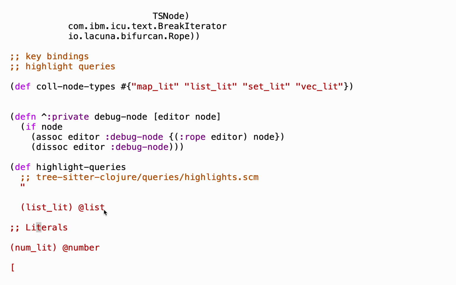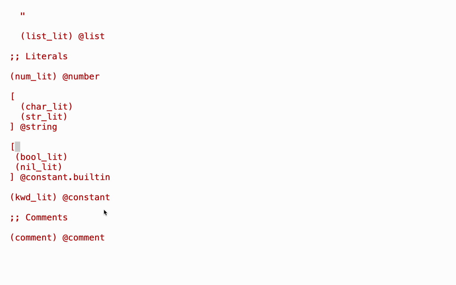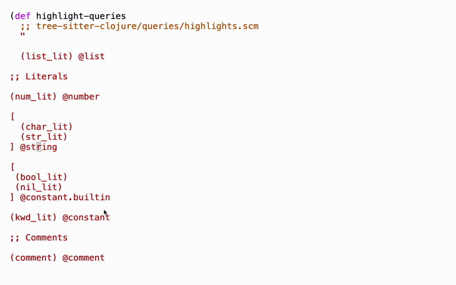So you can see that there are these highlight queries, and this is a query syntax from Tree-sitter. One of the cool things about Tree-sitter is that there are parsers for dozens of languages. There are also these highlight queries for a lot of languages. So you can see there's num-lit, which is a syntax node type, and you give it a name. Here's the list, constants, you can group them.